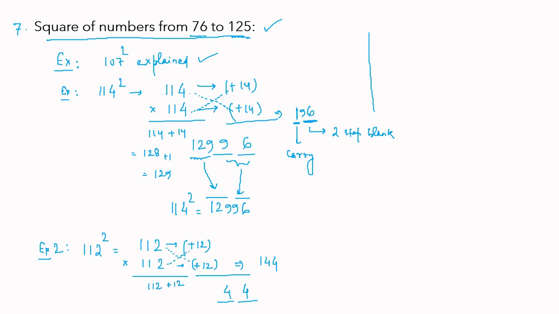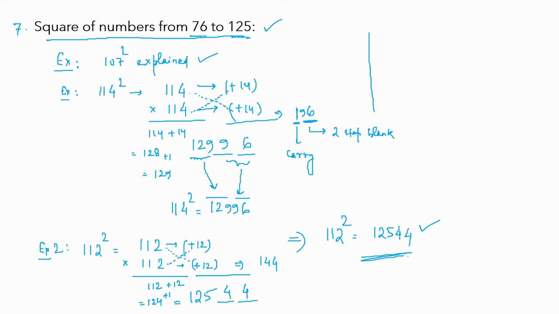Doing a cross-functional sum, we will do 112 and 12, and the result we will be obtaining is 124. We have 1 as a carryover, so we will obtain 125. So the result that will be obtained is 112 square as 12544. You guys can always check this out with the help of conventional means as well, but you will still obtain the same results and in a much faster way. So 112 square is 12,544.